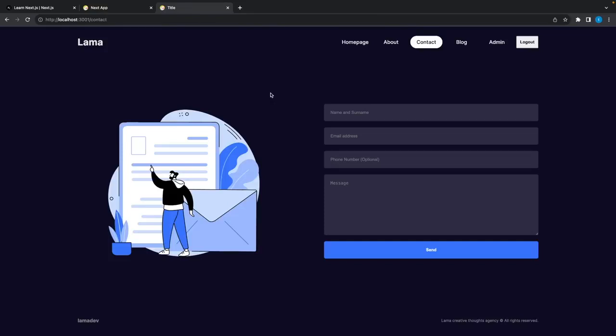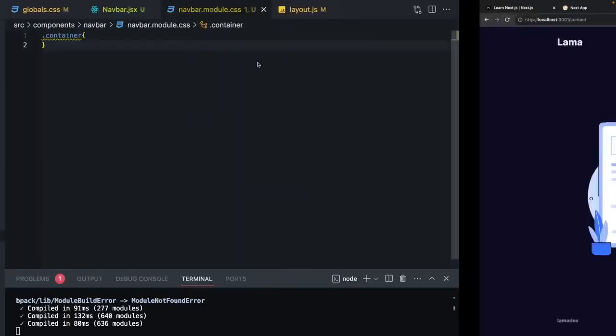Okay, let's do this quickly. I'm not gonna waste too much time, but I'm gonna show the steps. If you want to, you can skip this section. You can find the timestamps on the video player. If you don't wanna see the design part, just skip to the next part. And for others, let's take care of this navbar.